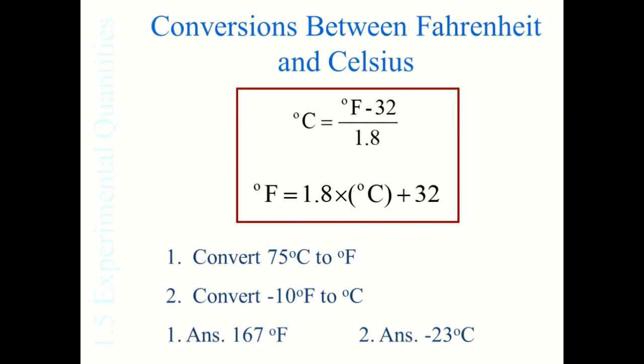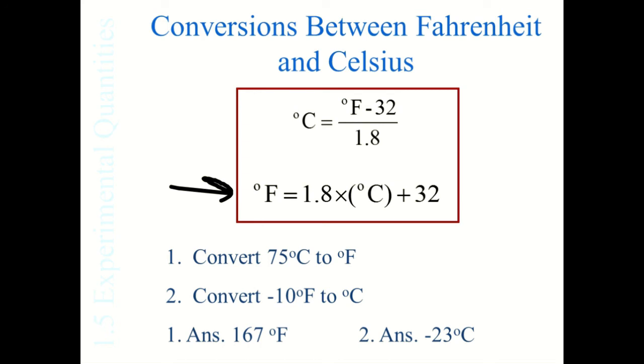Now, if you are going to convert between Fahrenheit and Celsius, this is the conversion for that. So, convert 75 degrees Celsius to Fahrenheit. If I'm going to go to Fahrenheit, I use this equation. Degrees Fahrenheit equals 1.8 times whatever the degrees Celsius is, here's 75, plus 32. That's all I would need to do for that. And I have no idea why we would ever do that, because we'll never use Fahrenheit in chemistry, so this is pretty much useless to you.